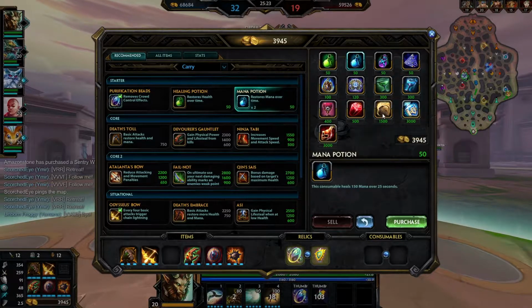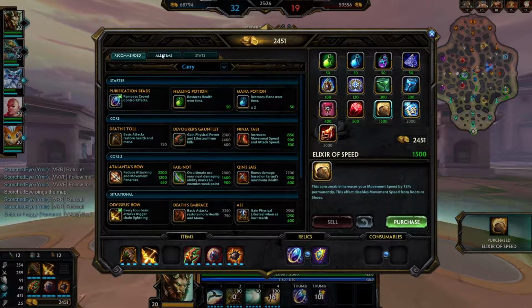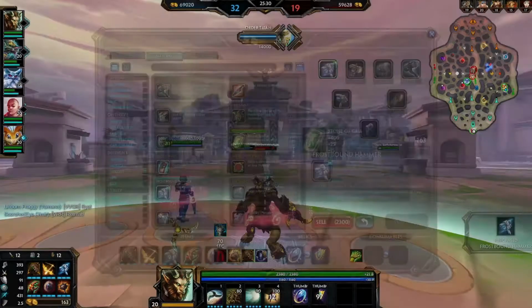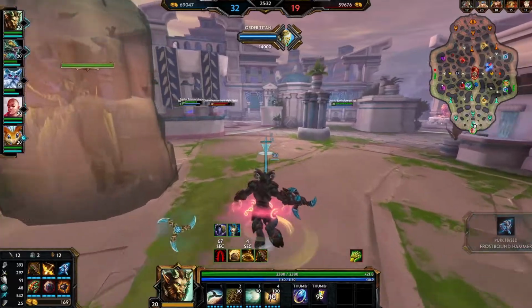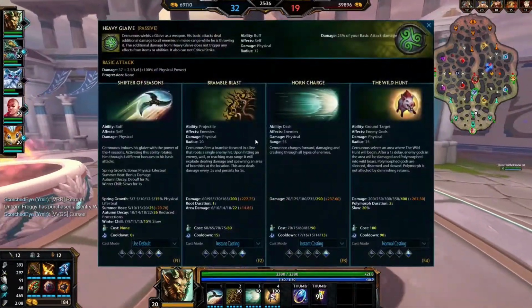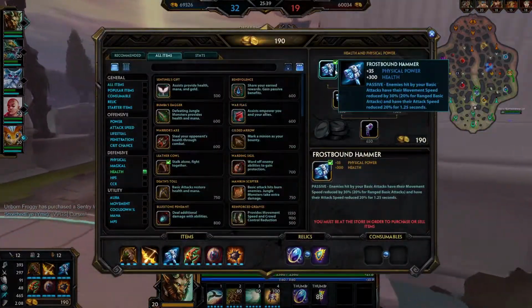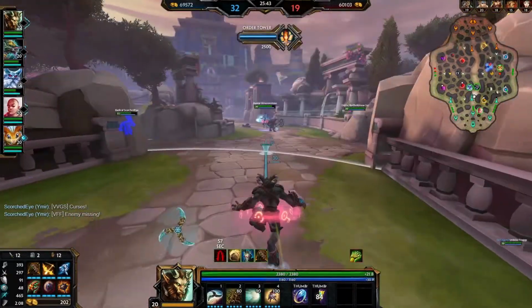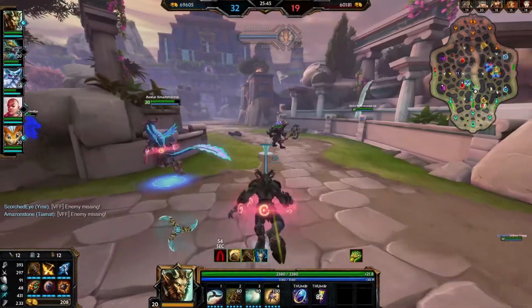So I'm going to go speed pot, then I'm going to go Frostbound Hammer. Don't ever leave the door open when you're dead. Oh, yes. How much of a slow is this going to be? So for ranged, 20% for ranged basic attacks. Okay, so that's gonna be a 35% slow.